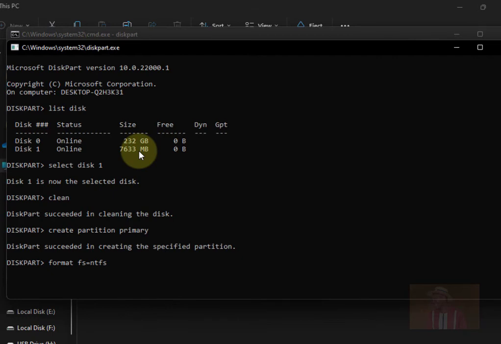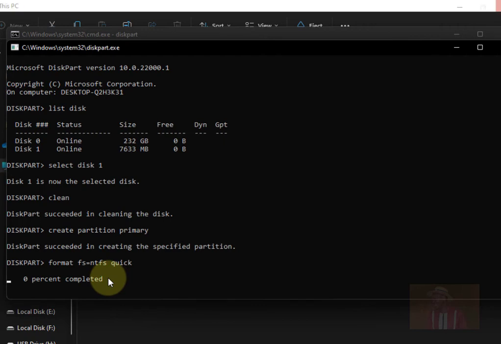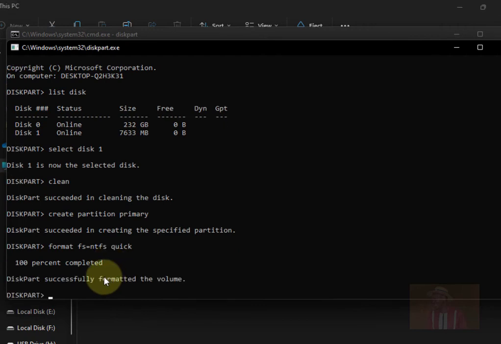But we need it to be a quick formatting, so put space, type quick and hit enter. So the formatting will be very fast. It's on 0%, but before you know it, the formatting will be completed. As you can see, it's 100% completed.